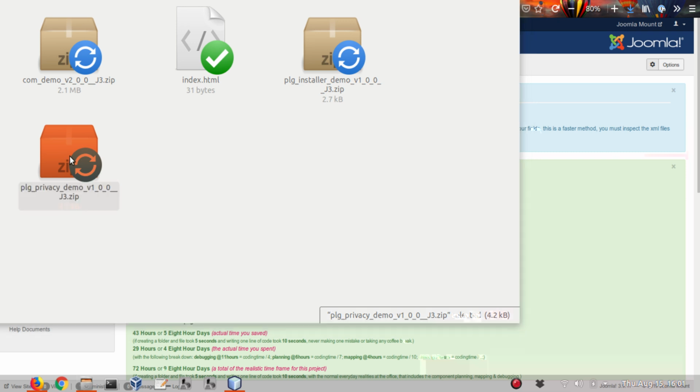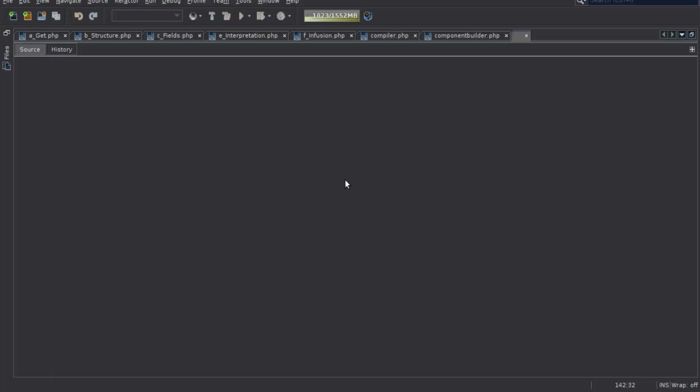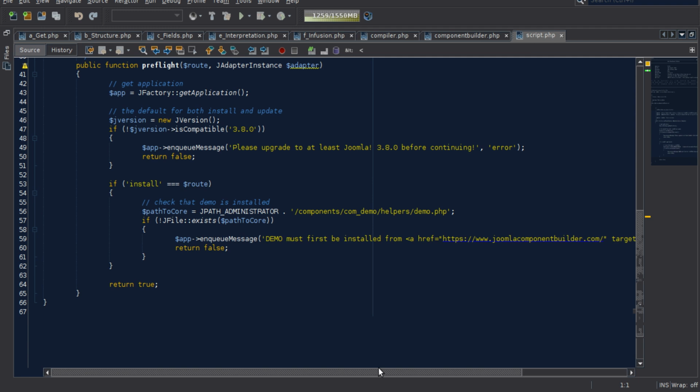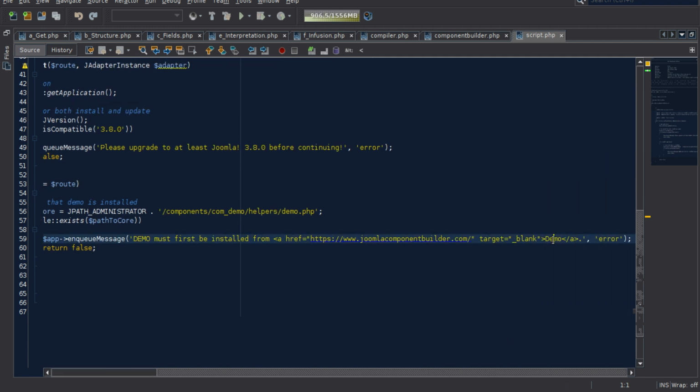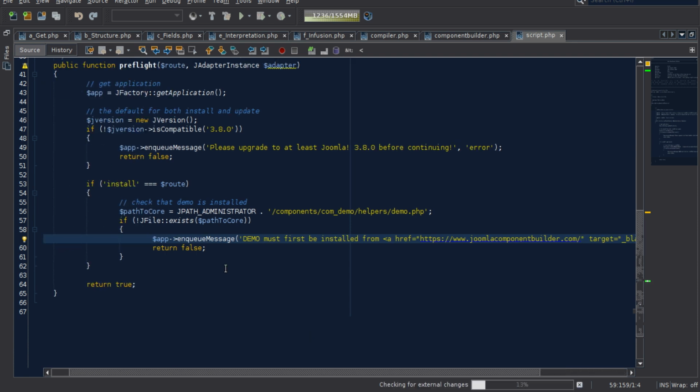So we open the archive again, open the file in our IDE, and we look at it and we see now it's only demo. So we were able to override our placeholder for this component when using that plugin.